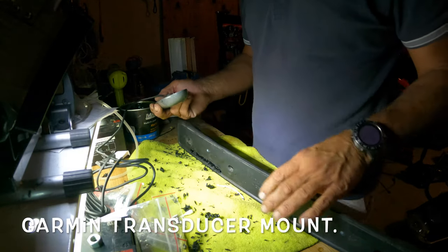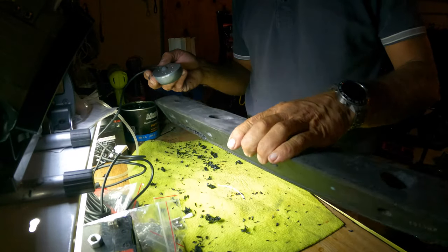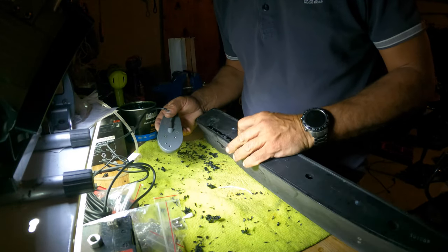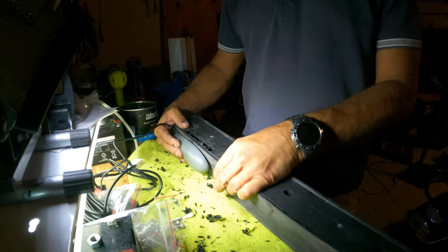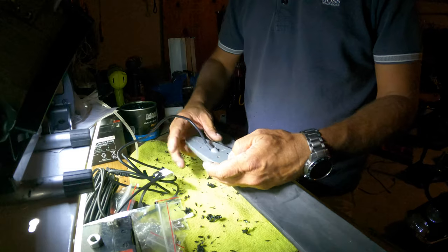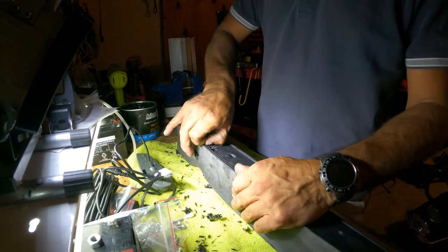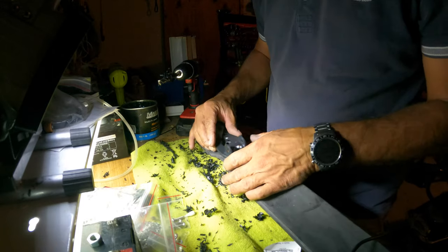Welcome back to the test bench — I'm making a bit of a mess here because I'm mounting a Garmin receiver fish finder on the jet ski. Here is the transducer stabilizer that's going to sit on the side of the hull — it will be mounted right here. I need to get through here and attach the screws. The wire is going to go straight through here, not through the back, and then it'll be attached to the unit. That should give a very good picture when you're sailing — you won't feel anything on the handlebars because it just follows along.